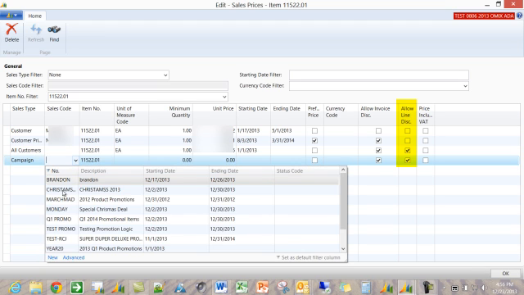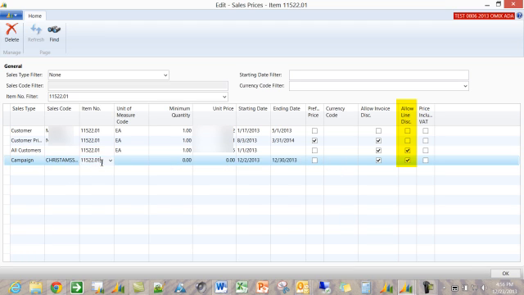The campaign itself is our Christmas. Item number is absorbed. I have to fill in a unit of measure, and I have to have a quantity. And if you want this to be a campaign where there's a minimum quantity, obviously we'll put that here. For now, I'll just put 1. And then the campaign price. To make it obvious, I will put $10 on this item that's normally several hundred.